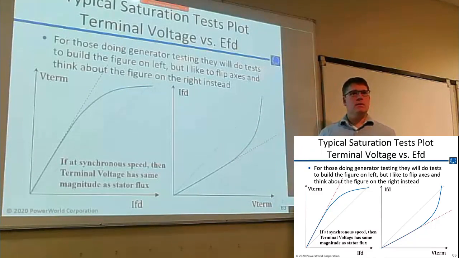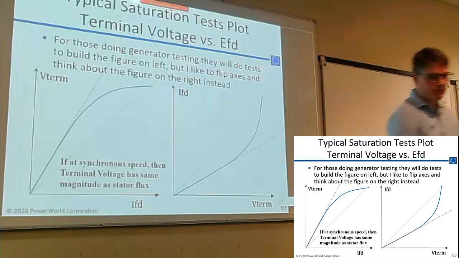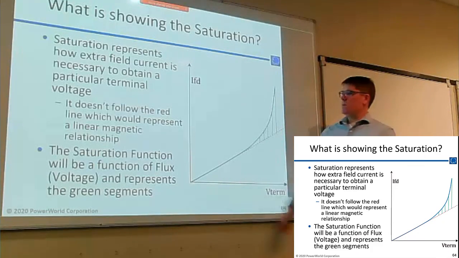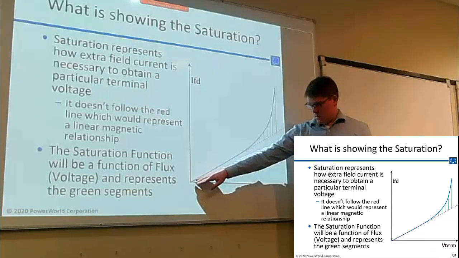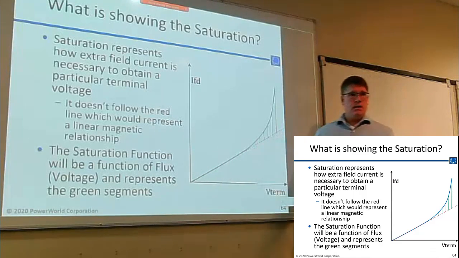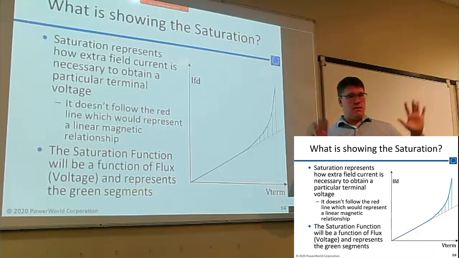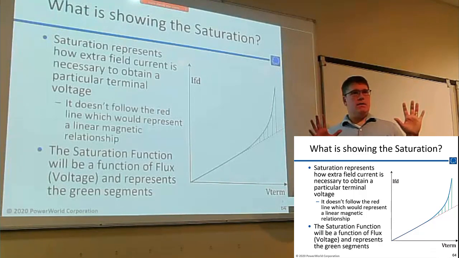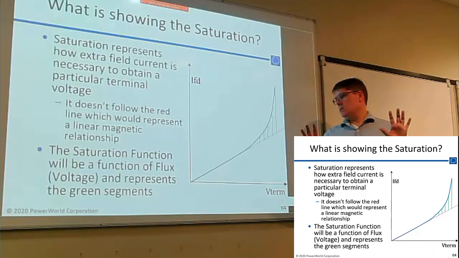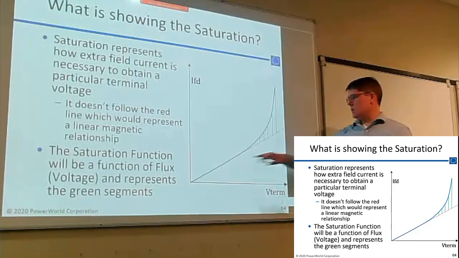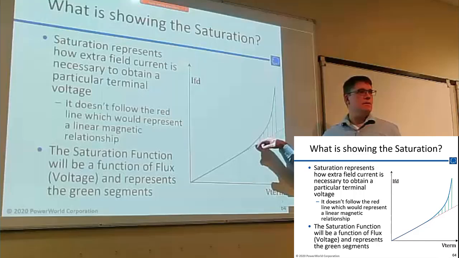So if you think about it, the way we're going to represent it in software is we've got a straight line. Those are all of our X values that you put in a synchronous machine. They're the unsaturated inductance values. So when we start saturating them, we're going to have to add some extra term. But the values we're giving are related to these lines. All right. The actual amount of current needed to get this voltage is the blue line.